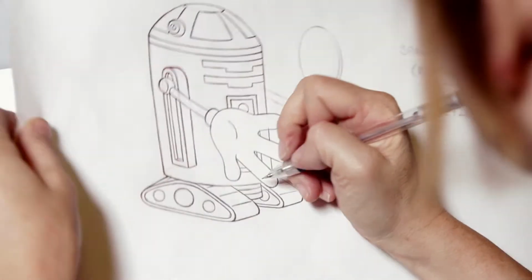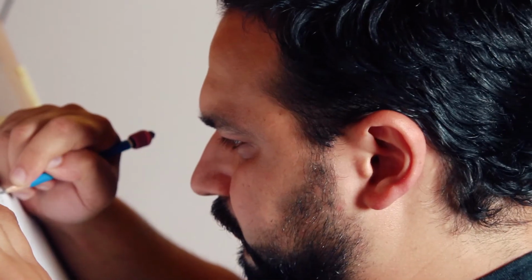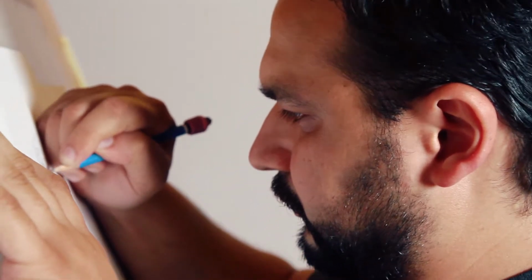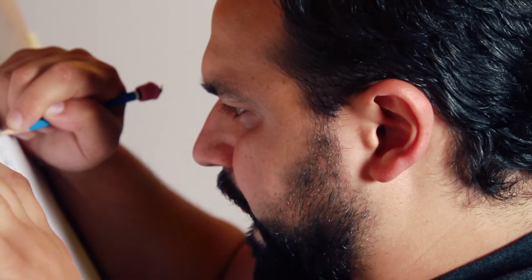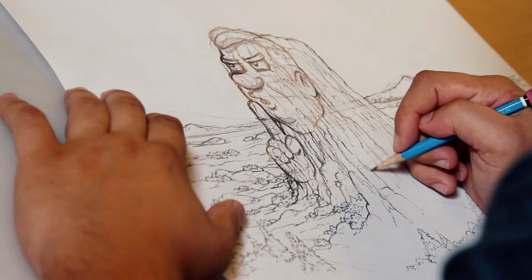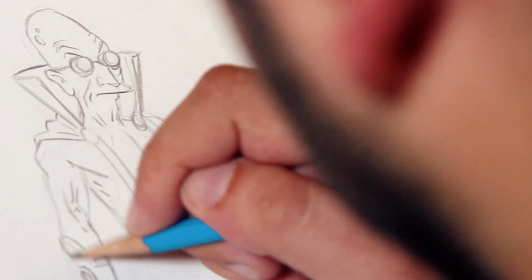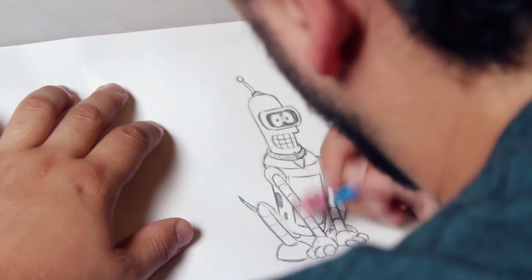Each season's a new challenge, and this was no exception. A lot of new characters to design. As always, it's a challenge to make them new and fresh and funny. I think we broke the barrier with characters. There was a ton of characters, a ton of great backgrounds, a ton of different environments that we covered, different genres of characters as well. It was a lot of fun for me. I love working on different styles of shows and coming up with different characters for those shows.